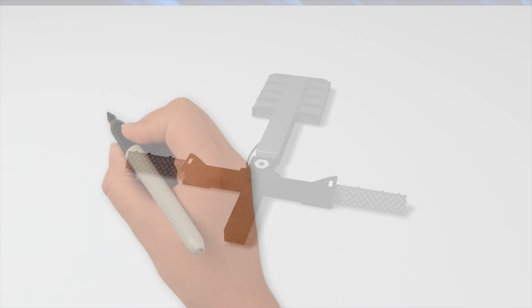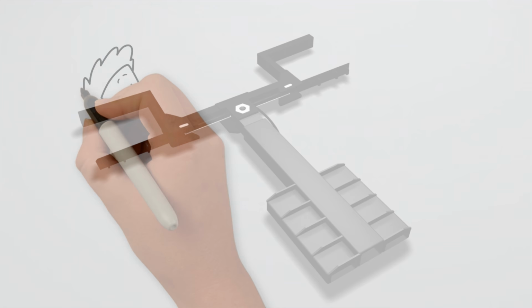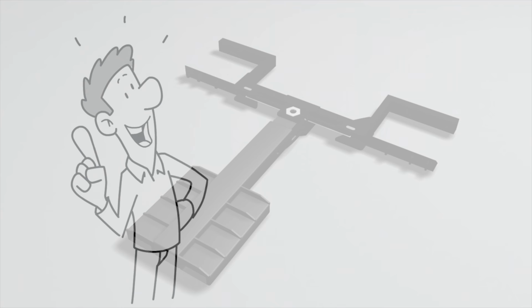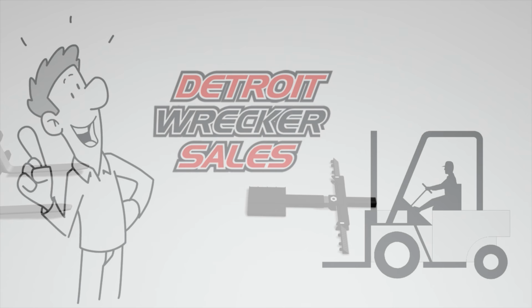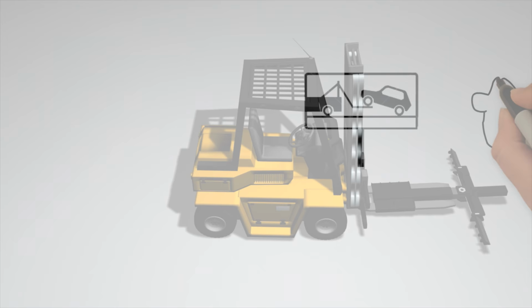Did you know that you can use your forklift to relocate cars and other vehicles? Do you want to move vehicles quickly and safely, all from the existing forklift that you already own? Turn your forklift into a wrecker quickly and easily with our Detroit Wrecker Forklift add-on. Our unit is used on a forklift and turns the forklift into a wrecker, which is great for impound yards and auctions, and anyone that wants to move vehicles easily.